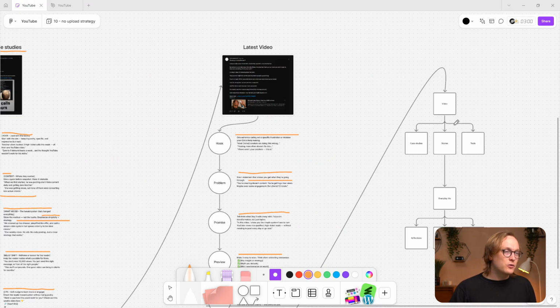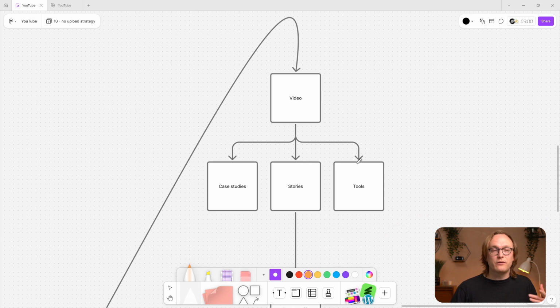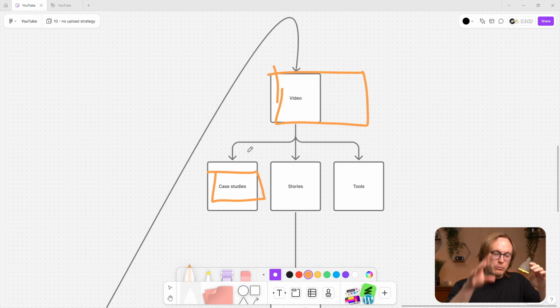Now, finally, I just want to give you a very simple way for how to come up with some content for these community wall posts. So the first thing is, every time you make a video, you could break it down into multiple different categories. There are about 7 of these, but here are 3 of them. So you could look at case studies. Are there any case studies mentioned in that video? Could you pull that story out and then use it in a community wall post? Are there just stories in there? For example, a transformation that you had, or even just an interesting moment.